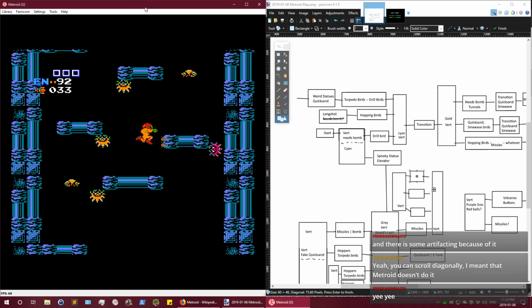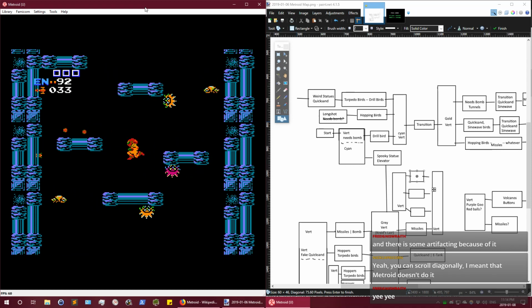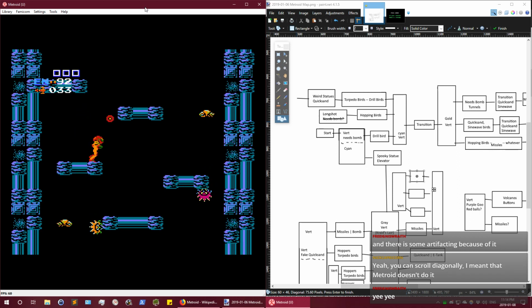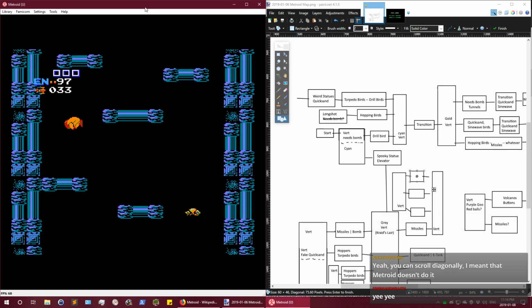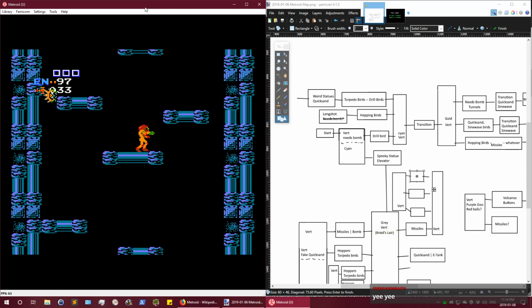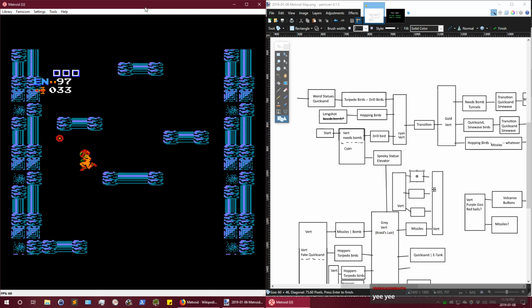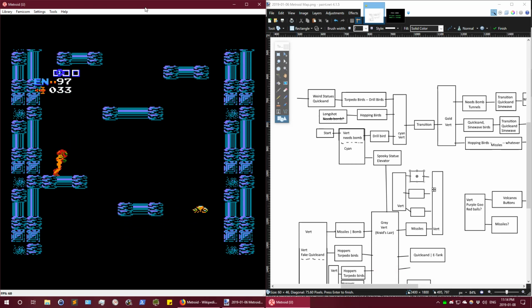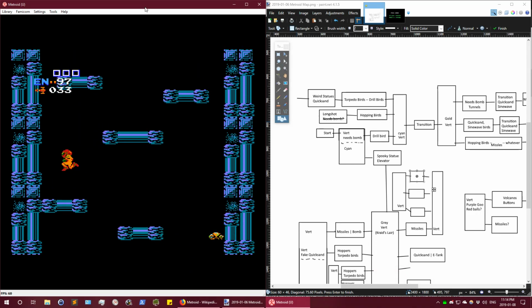Oh shoot, I'm okay. I thought I was gonna get knocked off this platform. Alright, so don't even bother checking all of these walls. Oh god, I can't reach that. I guess I can't reach that. Nope.